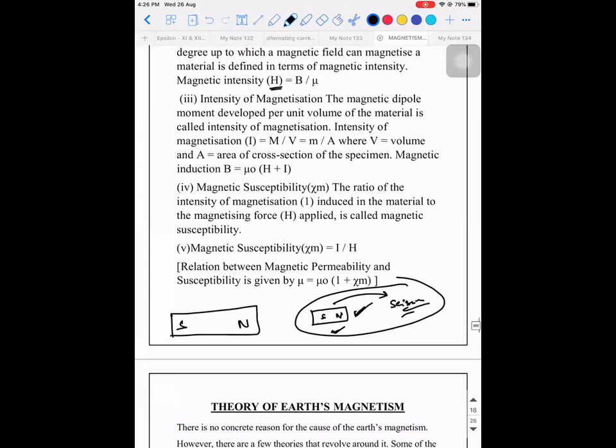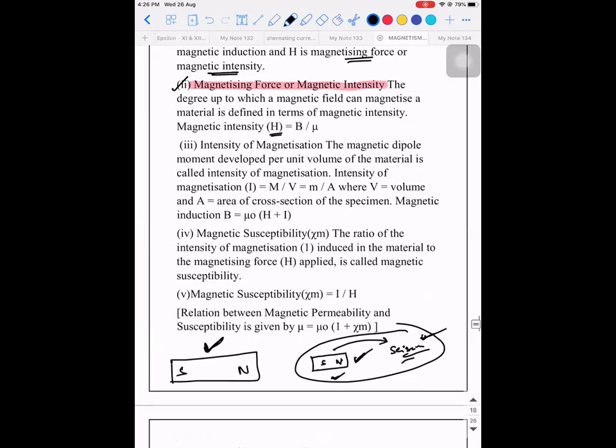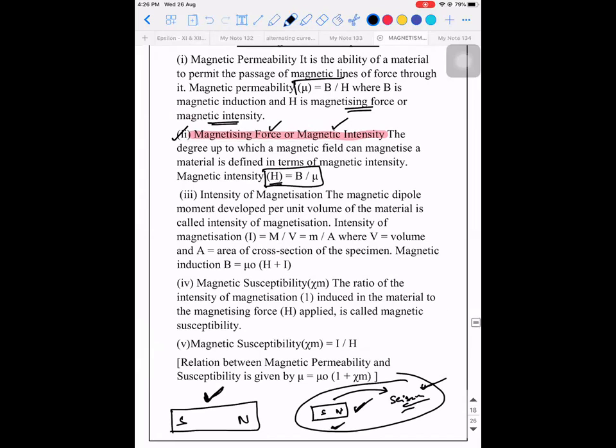Yes, sir. So this magnetizing force is nothing but the extent to which an external agent is able to magnetize a given material. Who is the external agent here? The magnet. The scissors is the system under study. The extent to which the external agent is able to magnetize a given material is called magnetizing field intensity. Are you able to understand? That's what we call magnetizing force or magnetic intensity, and it is given by the expression H = B/μ. It is nothing but the rearrangement of the above expression, μ = B/H, so H = B/μ.